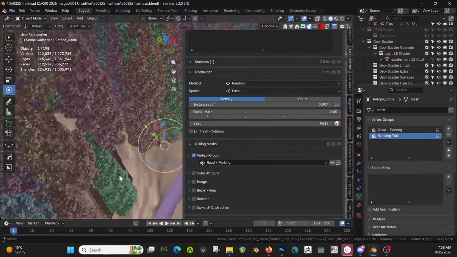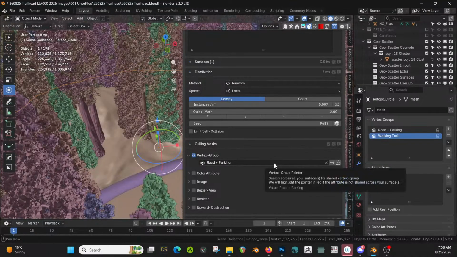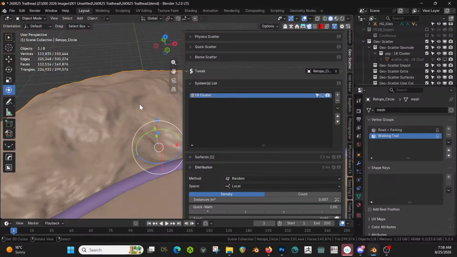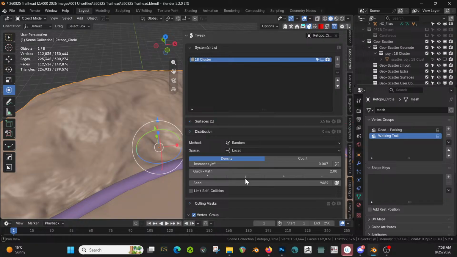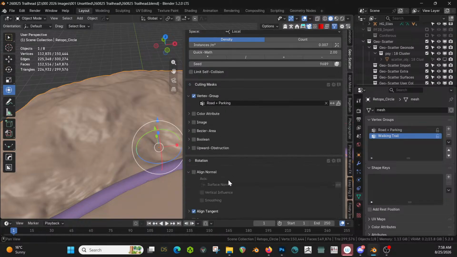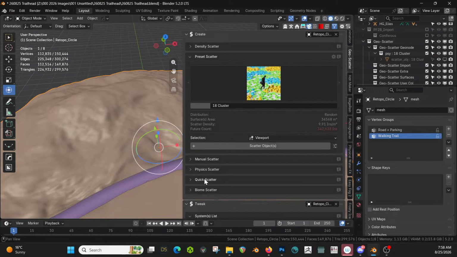Now we should have our trail going up, and we can double check our trail by turning off this one. And let's make a new one. Let's see. We're going to go with a biome scatter.